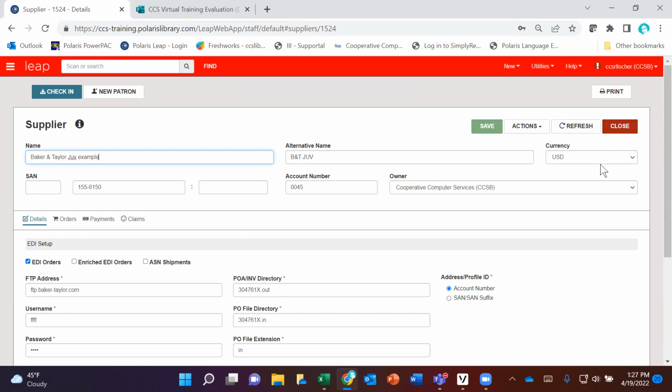Okay, so are there any other questions that you have today about fiscal year fund records or supplier records?